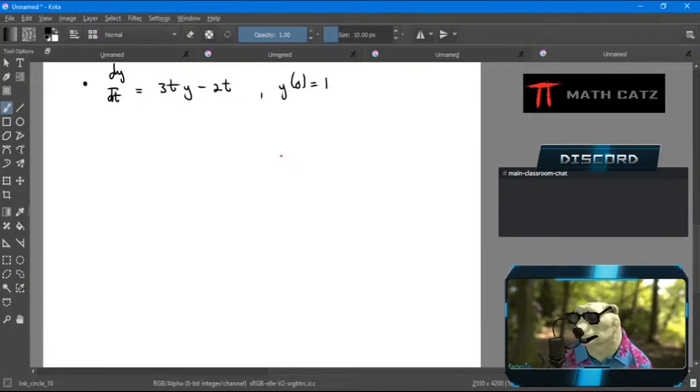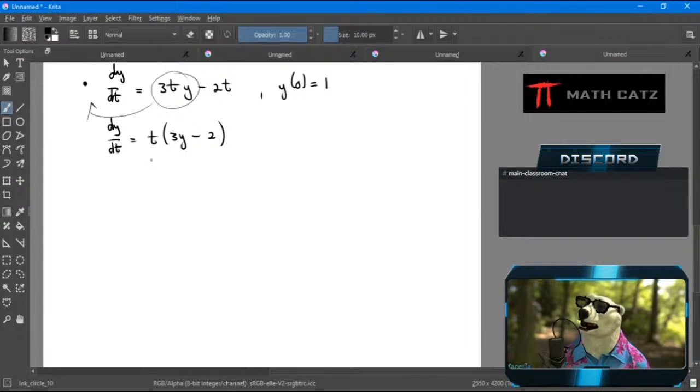I've seen people, and I don't understand it, but I've seen people just move the y however they want to. Oh, I see a y, I'm just going to put it on the left. Well, I have to still follow the rules of arithmetic, and I have multiple terms here, so it's not going to be that simple. I can't just divide by y, then I create a little y over there, and it's not really separated. So what I first have to do is factor out a t. I have to have multiplication here before I can successfully separate the variables. I also can't move this guy to the left and then say, oh, but all the y's are on the left. Yeah, but what about the t?